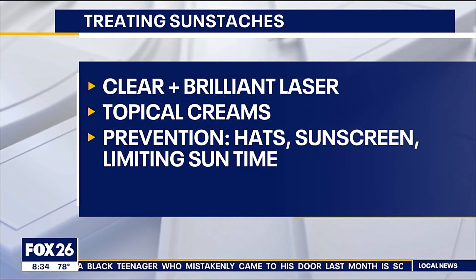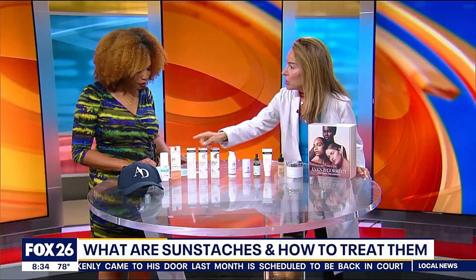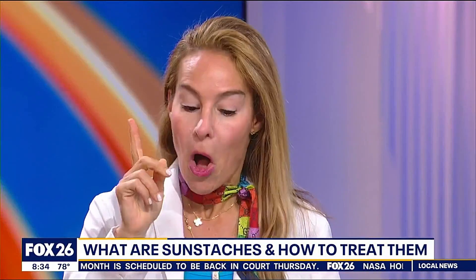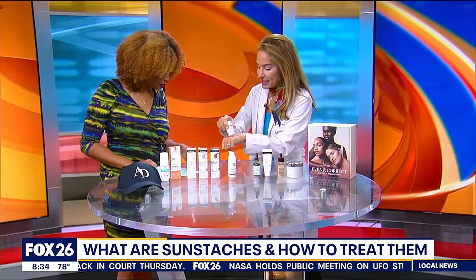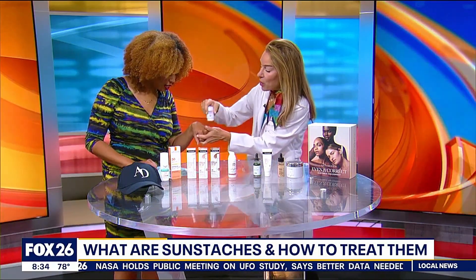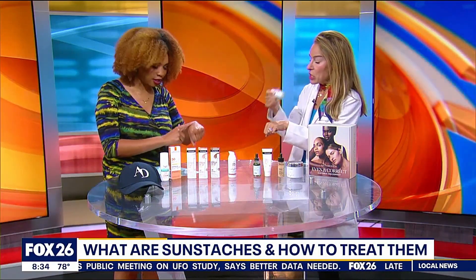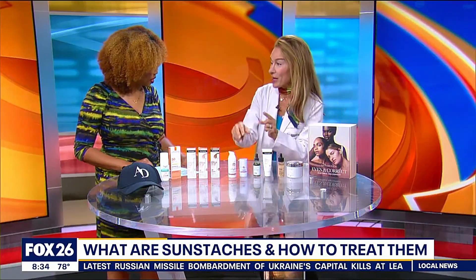I love these Neutrogena ones. The only thing on my face right now — I have no makeup on except tinted sunscreen. So it does it all. Also, one of my favorites is this Elta sunscreen in a stick. It is literally transparent zinc. So if you already have that mustache going, you can put this on. You will not sweat it off — because this is an area in Houston where we tend to sweat a lot — and it can really block the sun on all skin tones.